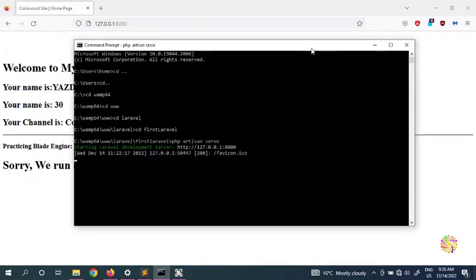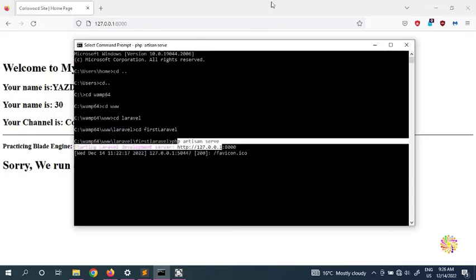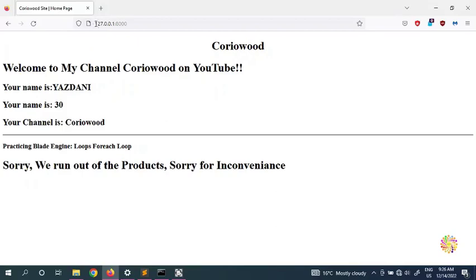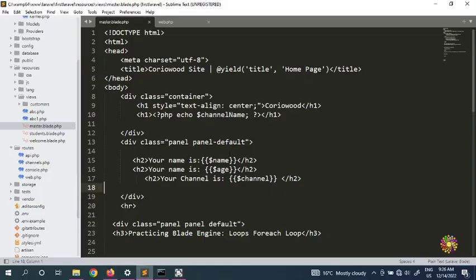In the previous video we have done all our loops in our blade. Before we go ahead, fire up your Laravel. Go in your Laravel folder and issue php artisan serve to start it, and you're going to see our master page. In this video, we're going to see how we inject one Laravel page into another, and how we extend the pages between each other.